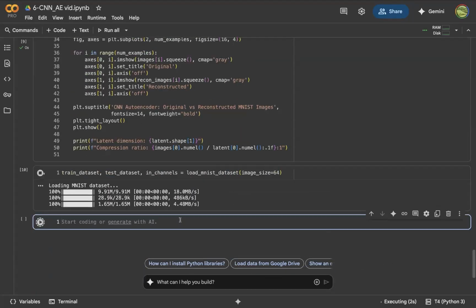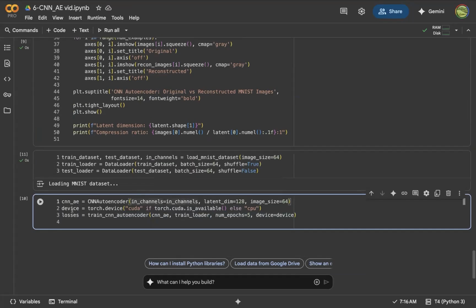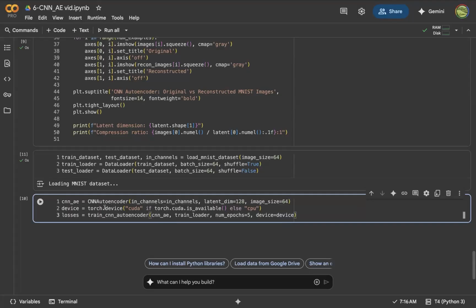So here we have the loading. Then this is the script for our training. Just notice that I first look if I have CUDA. Then after that, I train for 5 epochs. In practice, you probably go for 20 epochs, but the dataset is really easy. It's just the MNIST dataset, so it would probably be overkill.